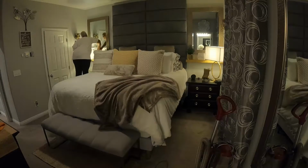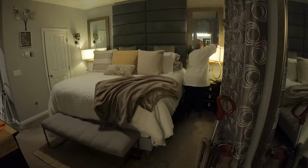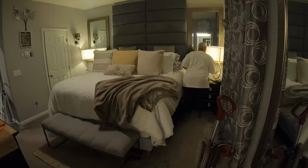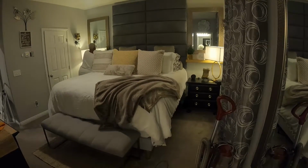Alright fam, not going to do too much in here. Going to get the mirrors wiped down, a quick dust on both the nightstands, and a little bit on the dresser. The dresser is a project that I'm currently working on. I need to finish getting it sanded so that I can paint it, and then we're going to custom build some nightstands. So lots of projects coming up.